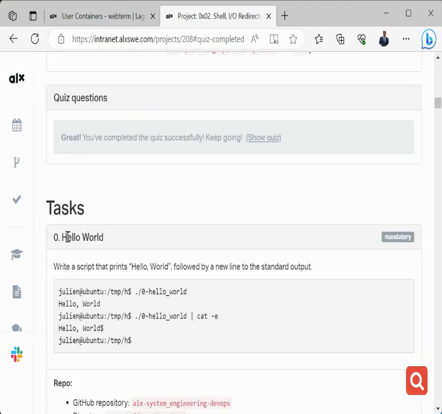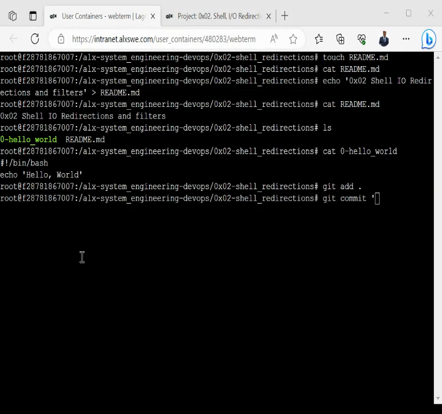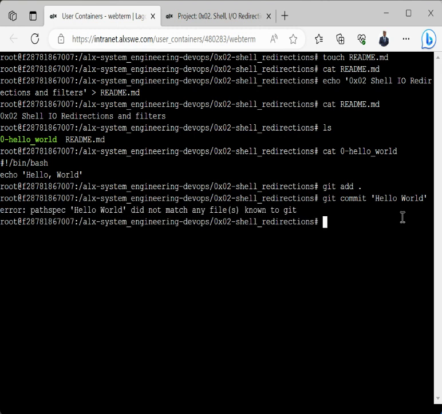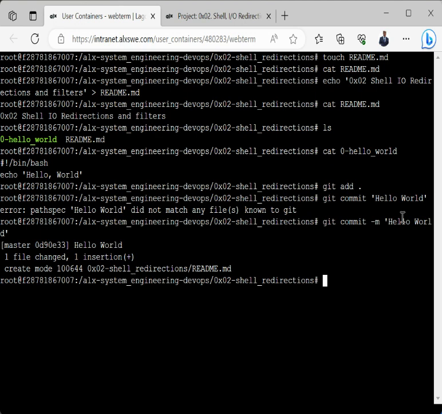So I can use hello world, so I'm using hello world. You can use whatever you feel like, but I'm using this. Oh, sorry. If you look at my commits, I missed something. Okay, so it's committed. Then I push.